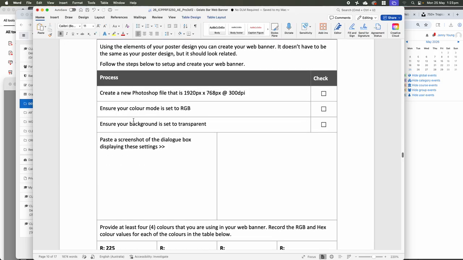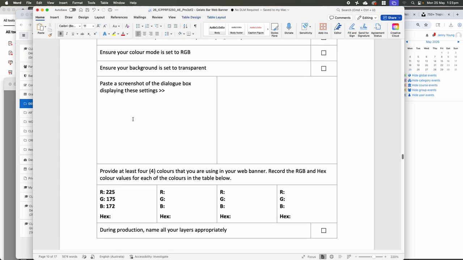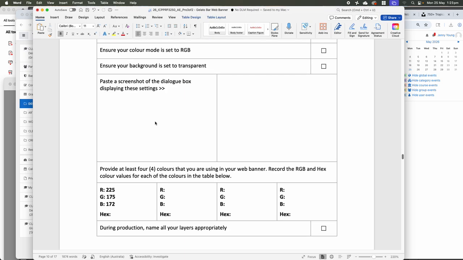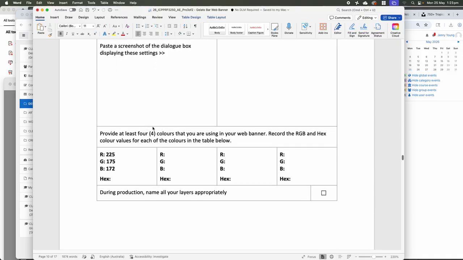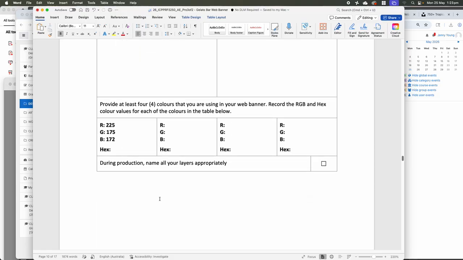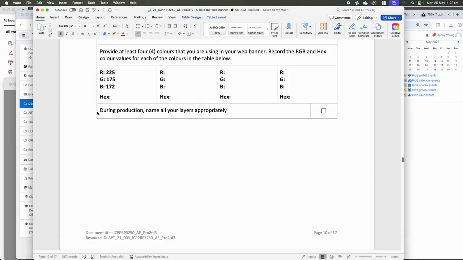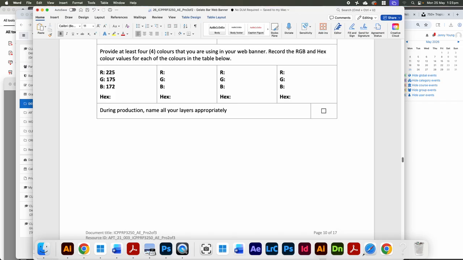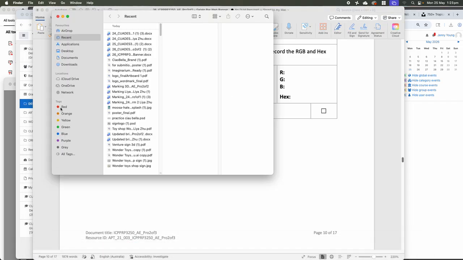So we're going to go through these steps, and as you do them, you can start putting your examples into here. The colours, we're going to look at the actual hex code and what those colours are made of, because the style guide gives you a lot of this information. So if I open up the style guide that you were given in resources, it's actually got some of the information you need.